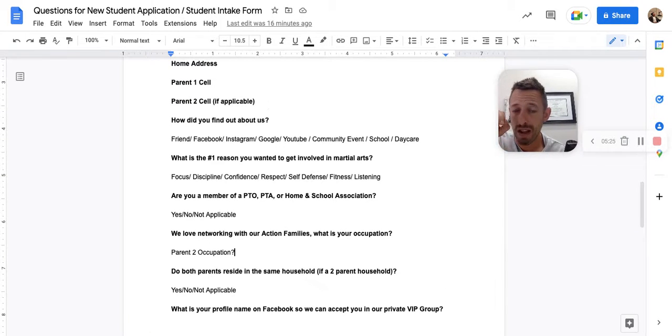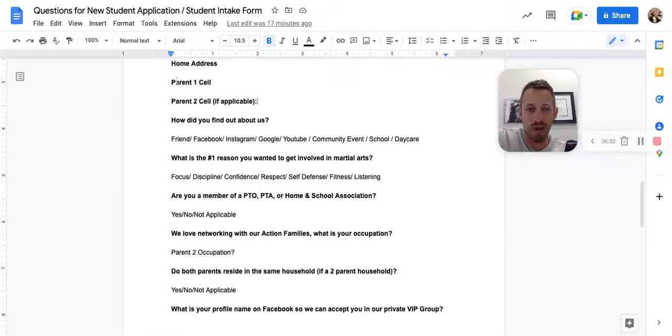The reason why this is good is we'll find out if it's a two parent household or one parent household without directly asking, like, hey, are you single, right? Instead, we'll say parent one cell and parent two cell. If they write not applicable, well, now I know it's a single parent household. Or I'll ask, oh, so in here, you put parent two cell, not applicable. Can you tell me more about that? And they say, oh, yeah, I'm not with his father anymore. He lives in blah, blah, blah, state away. And then, you know, okay, cool. So they had just the one parent there, who is going to be the decision maker.